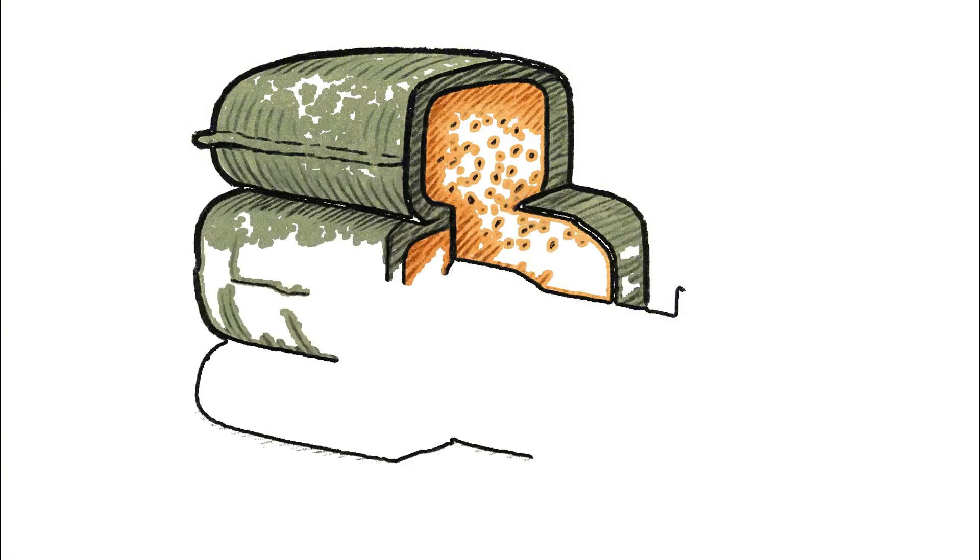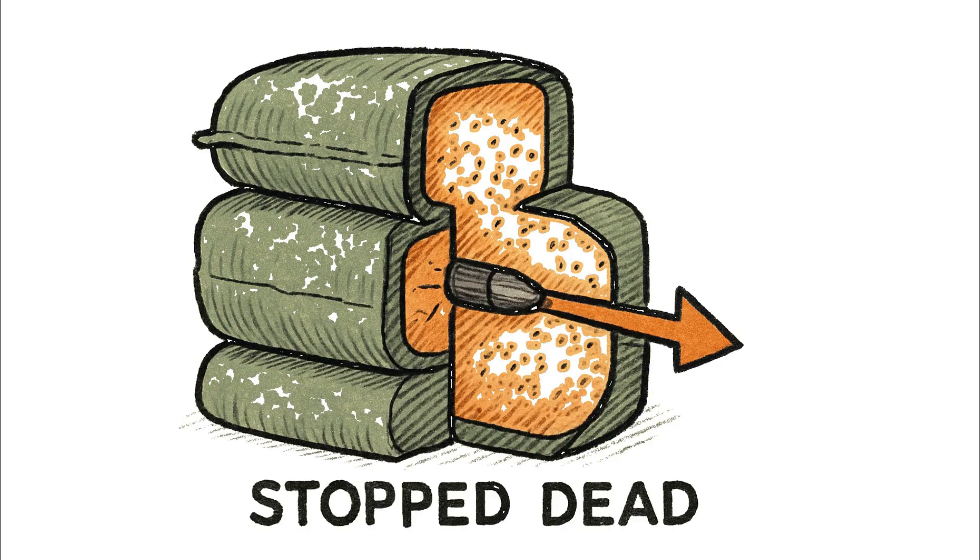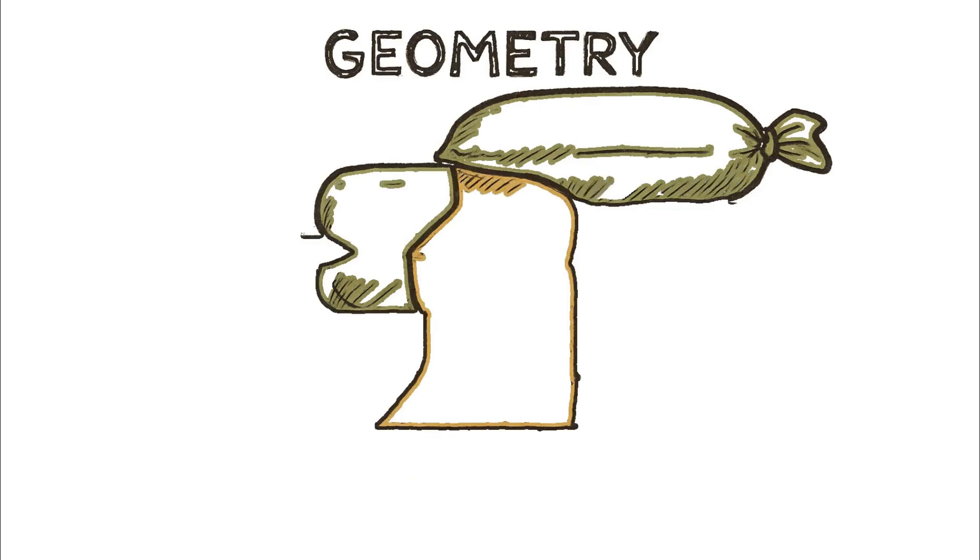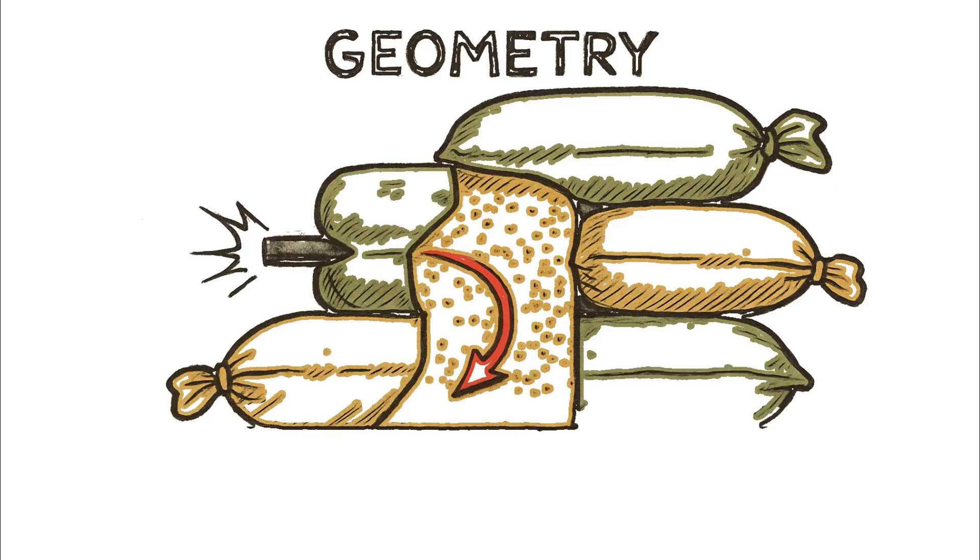The bullet tears through the fabric of the top bags, but as the diagram shows, it is stopped dead inside the body of the lower bag and never even gets close to the back. By simply staggering the bags, the bullet was forced off its straight line path and into the thickest part of the wall, where it had to go head to head with the full depth of the sand.